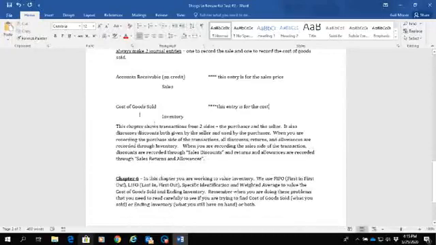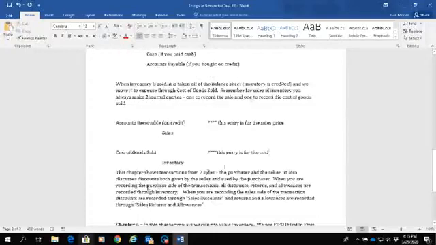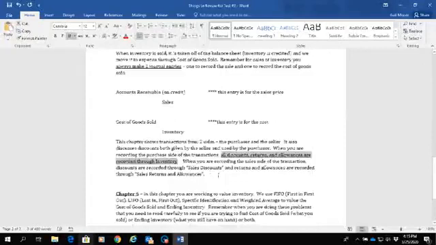And so you got to make sure that when you're going through this, you look and say, am I the purchaser or am I the seller? Because we have to do it from both sides, right? When you're recording the purchase of the transaction, all discounts, returns, and allowances are recorded through inventory. Remember, we run everything through inventory. If you're the seller, you're going to have a sales discount or a sales returns and allowances account that you're going to deal with. Remember, those are contra sale accounts, so you're going to debit them.